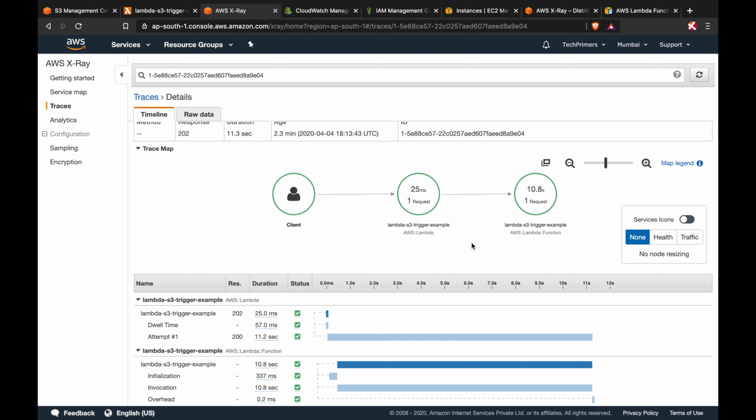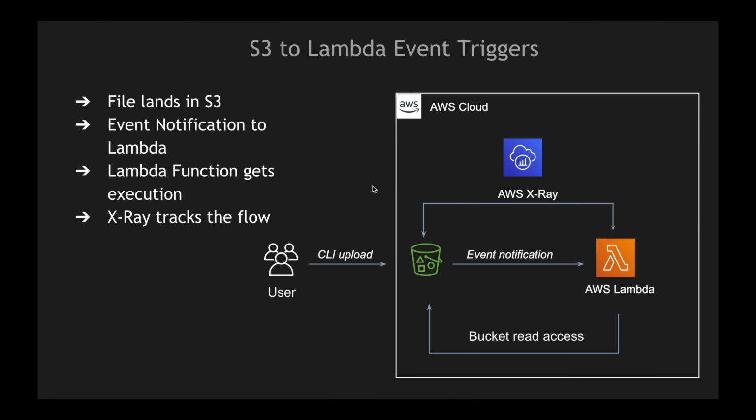I'll just summarize what we did. So we created an S3 bucket and pushed files onto it. We created an event notification with the new Lambda code which we uploaded. We also provided the Lambda role, the policy of the S3 bucket, so that it can read the files from the S3 bucket. And once the file got pushed, we were able to see that the Lambda read the file and then it was logging the messages. Also, we finally enabled the XRay to see how the distributed tracing works within this particular flow.